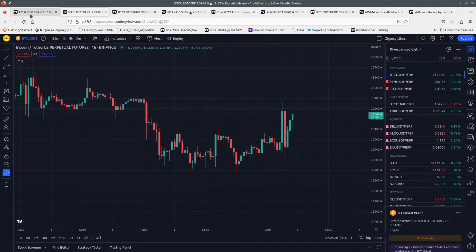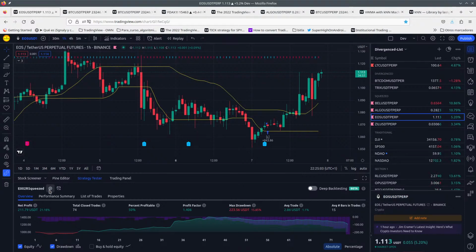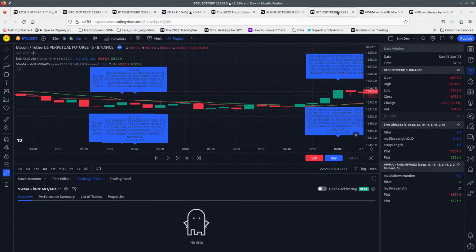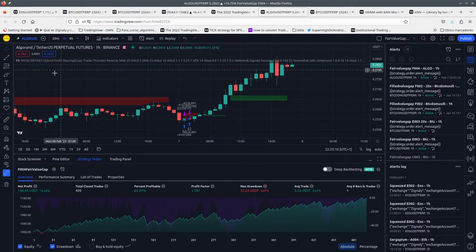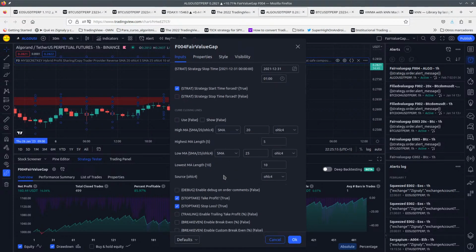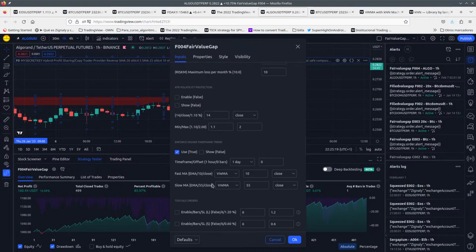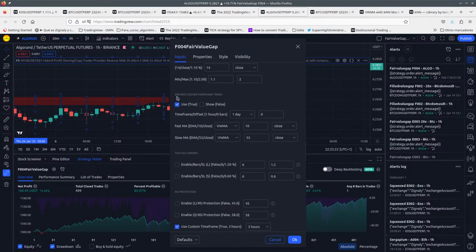Maybe the one here. No, this is very old. Maybe this one here. Here you can see on the settings: enforce higher time frame trend, so I can choose if I want to use the same chart time frame or 1 day or whatever.